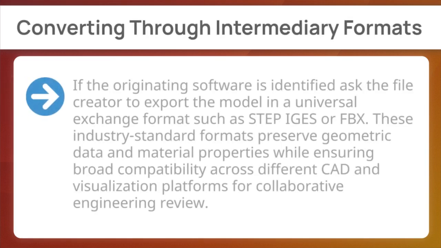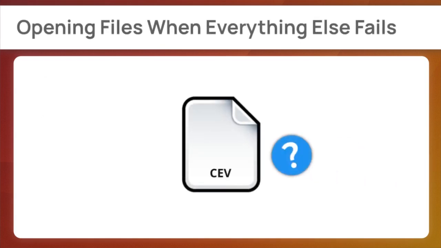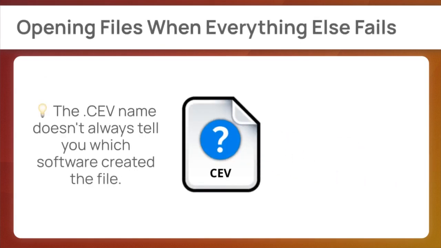Finally, converting through intermediary formats. If the originating software is identified, ask the file creator to export the model in a universal exchange format, such as STEP, IGES, or FBX. These industry-standard formats preserve geometric data and material properties, while ensuring broad compatibility across different CAD and visualization platforms for collaborative engineering review.